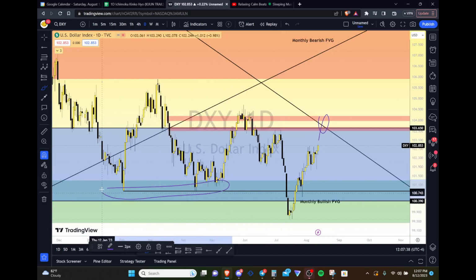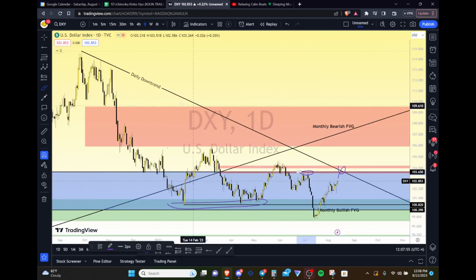All right, so we took out the sell side liquidity there, and now the next major target is going to be the buy side liquidity at these equal highs. So we want to see that get tapped into. Once that happens, and once we come into the daily downtrend line, we'll likely get some resistance, or just supply will start hitting the market, and we'll have a pullback.